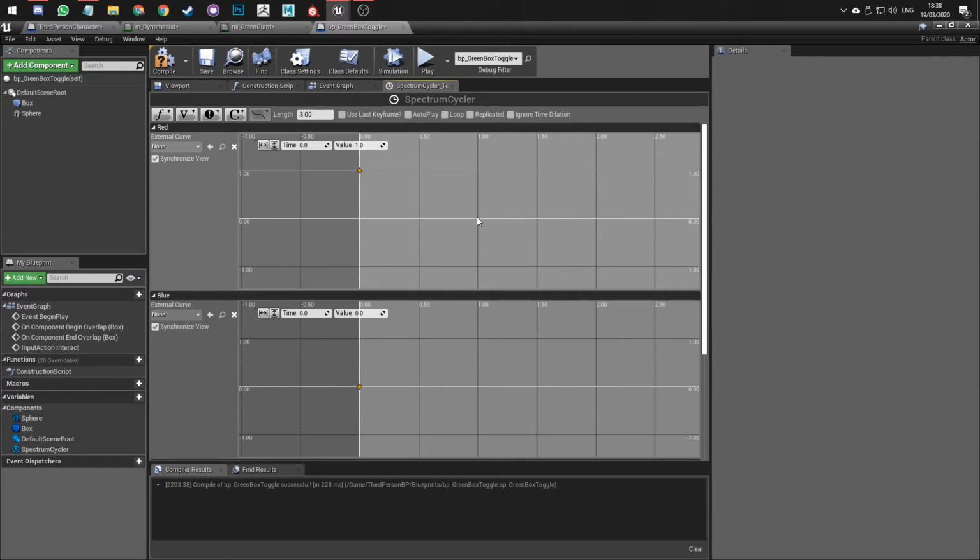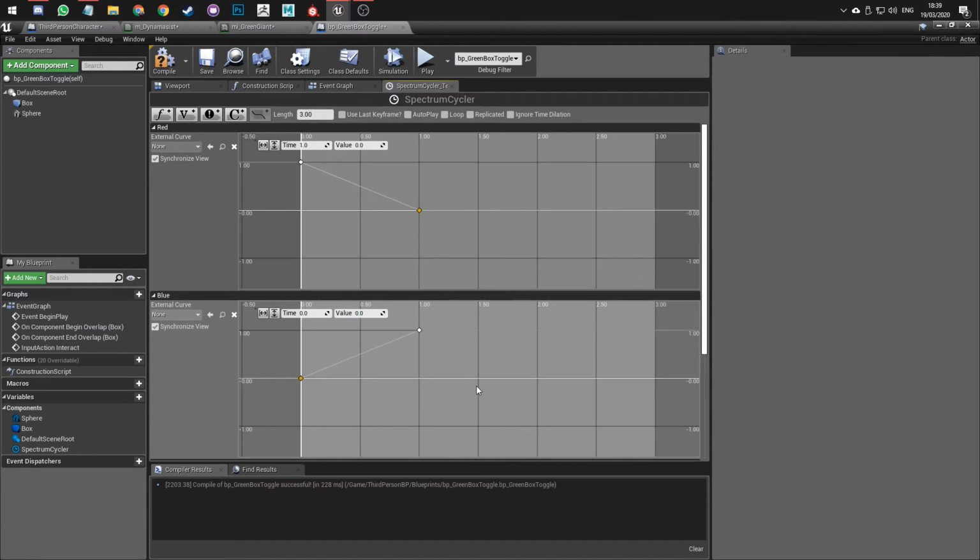So after 1 second, it will stop being red, and it will have cycled to blue. Oh, sorry, I forgot to. So now, over the course of the first second, it will be fading from red to blue. So hopefully we should have a nice purple halfway through. And obviously once that's done, we're going to have our blue.